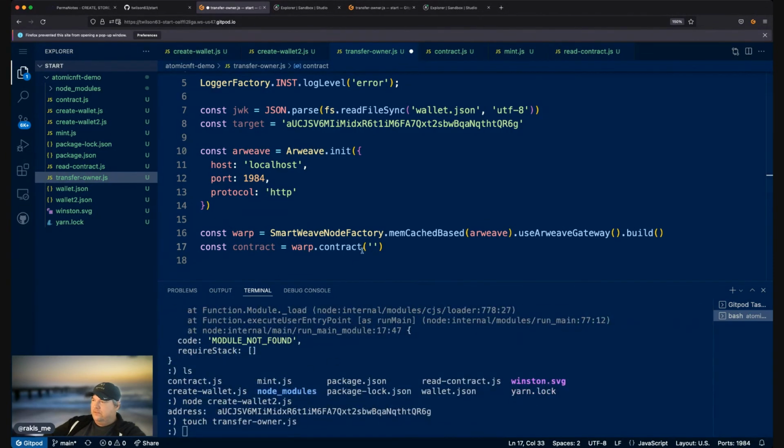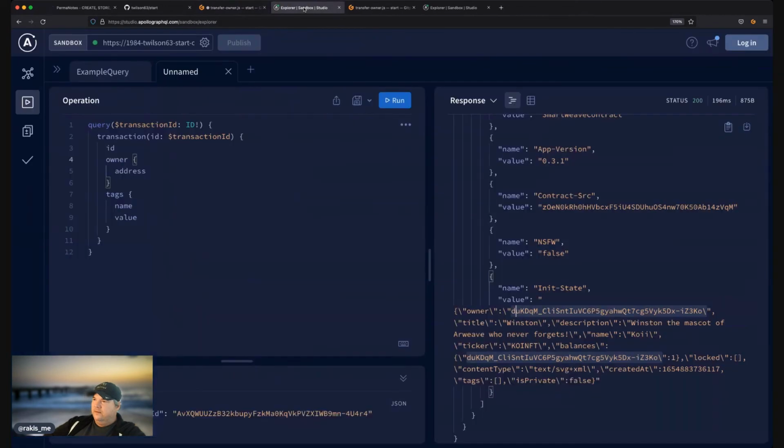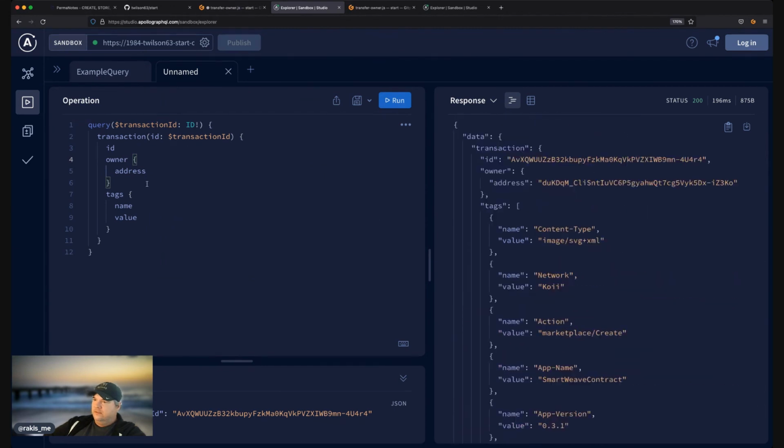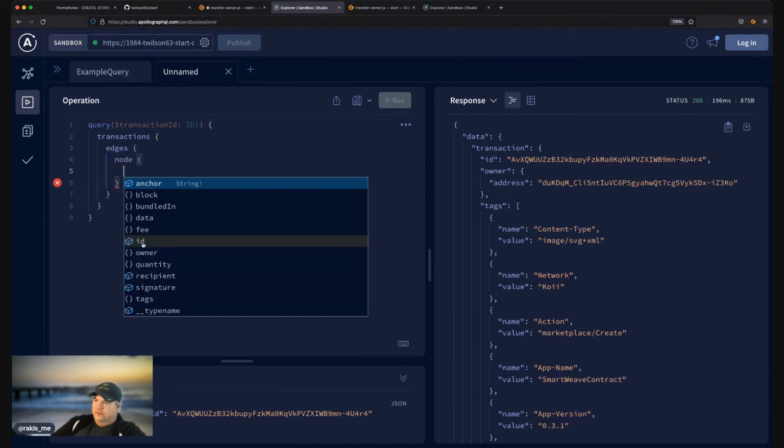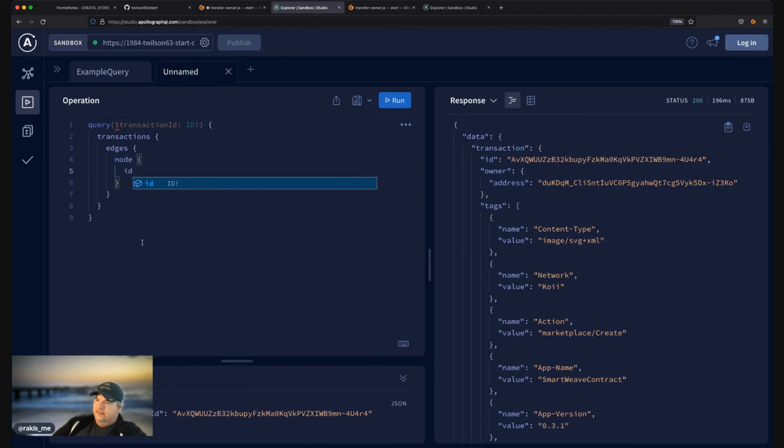let's see, the easiest way to find. Let's go up here and we've got, let's see, use GraphQL to look at transactions and edges and node and ID. And we want to look at owners. And it'll be an array.